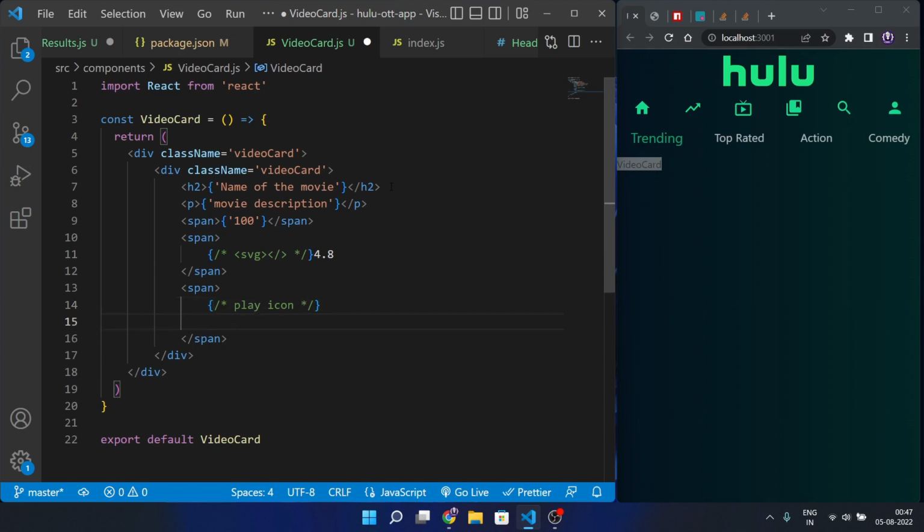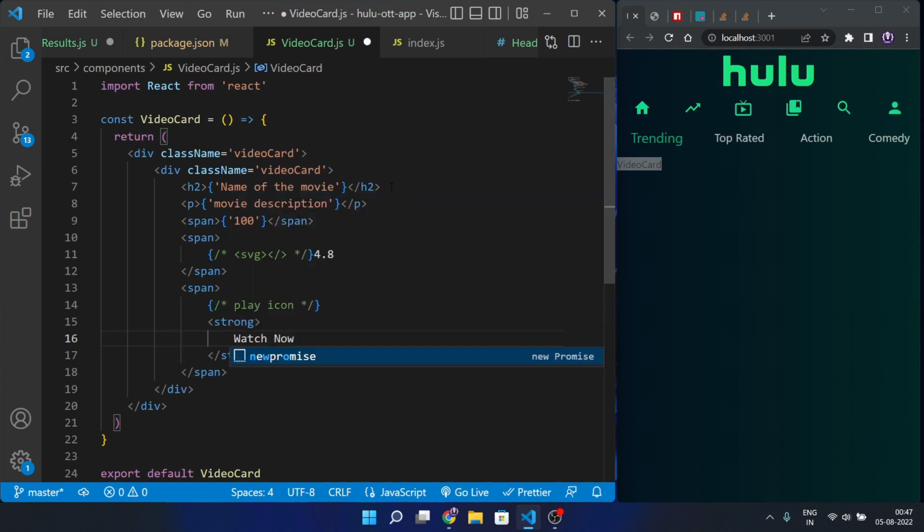Inside of this span we can add a text which will be emphasized more, so we can add strong. Here in strong we give the text, the name watch now. So this is our watch now text here, right? This is the thing that we want to implement here. So let's save it first of all. Here it is coming like this.